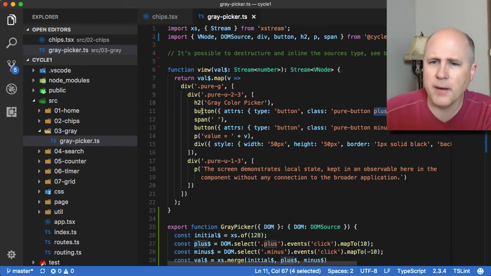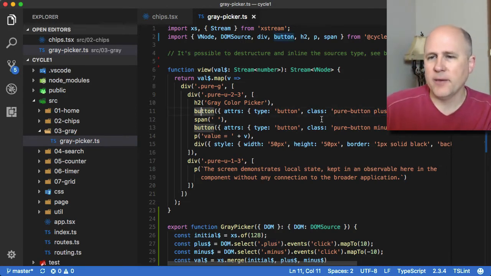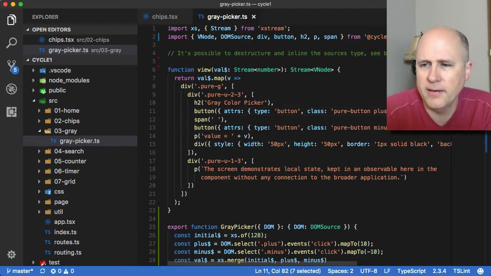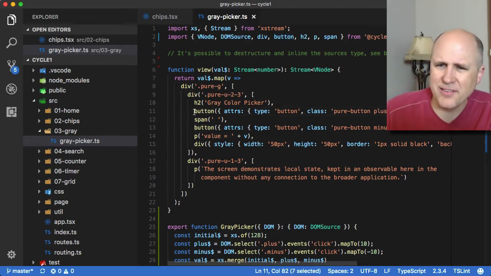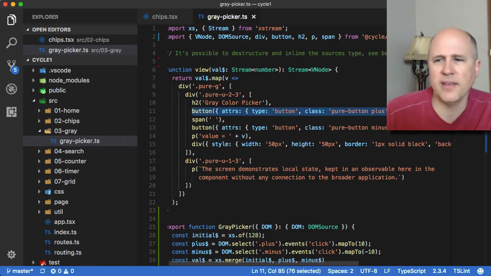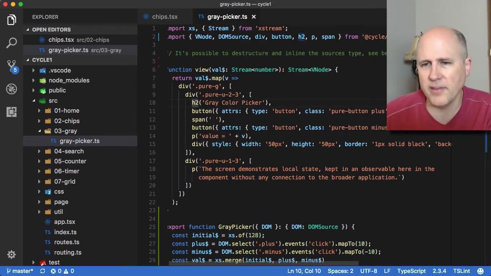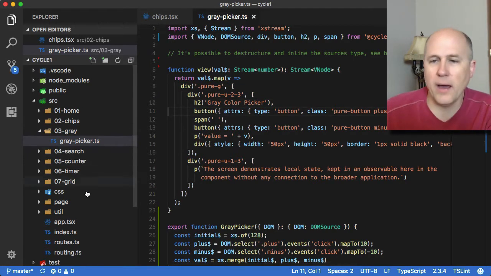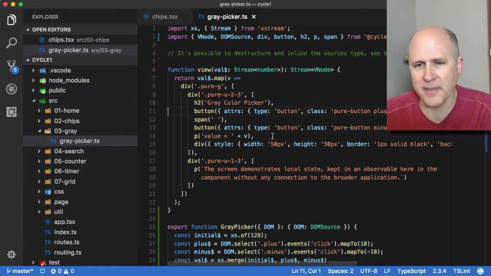So this means give me a button, button type equal button, class equals pure button and plus, and the payload of that button is the word lighter. This ends up being about the same number of characters as the HTML syntax would be for the same thing, but we'll see in a later numbered step here why there's some pretty slick advantages to that.